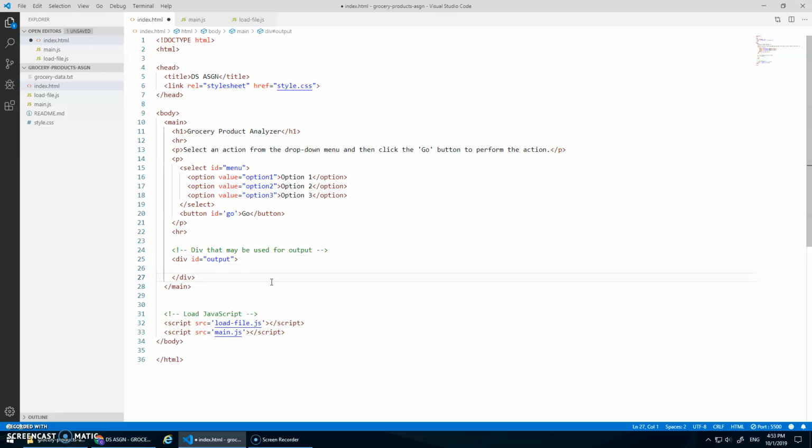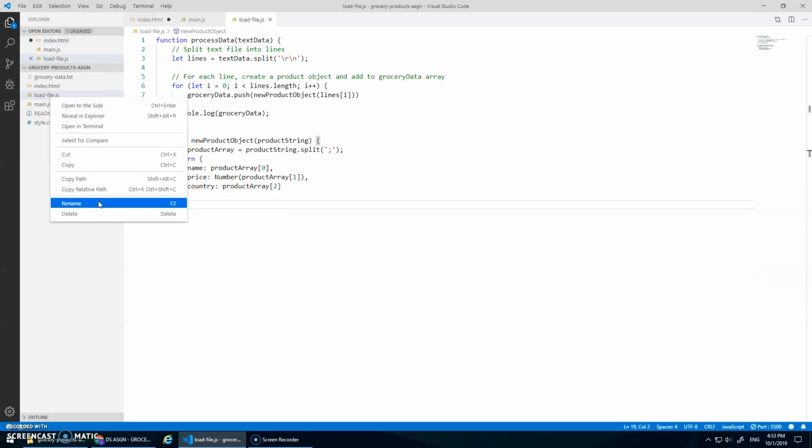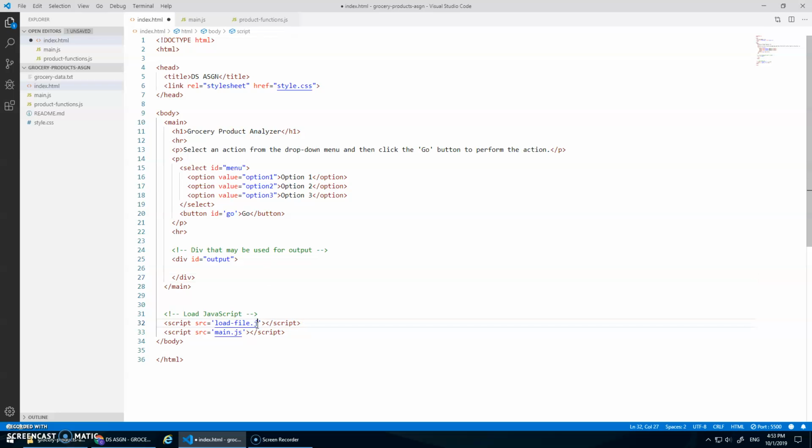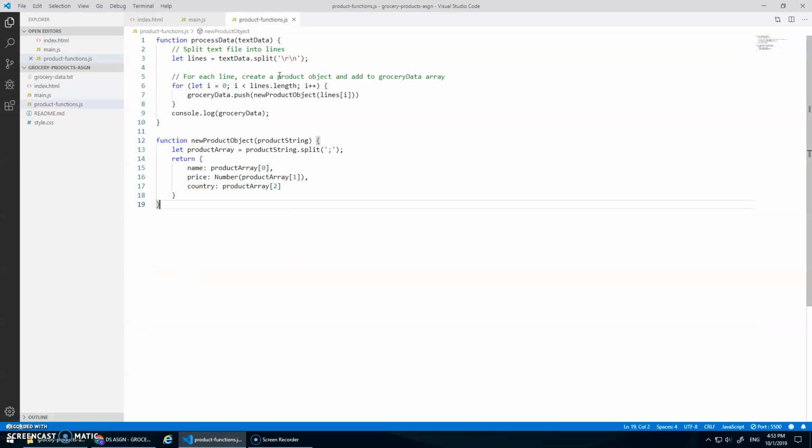Cool. One thing I am going to change is I wanted to rename this thing here. Let's F2 to rename it. And I'm just going to call it product functions.js. And in here we'll have to change that as well. Product functions.js. The reason for that is because I think I can put more stuff. The menu options we'll define as functions, and we can put them into this one here. Because this is all processing the products, it's creating a new product object. Might as well have that one file for all the product tasks that we do.